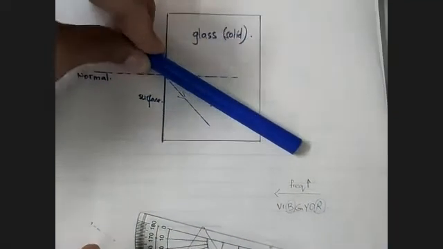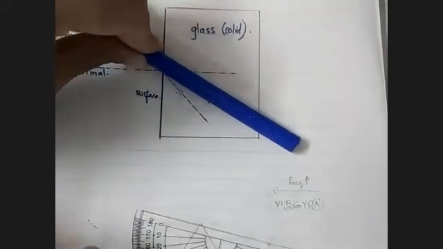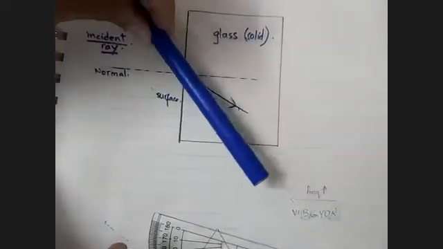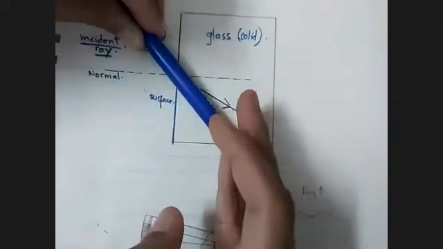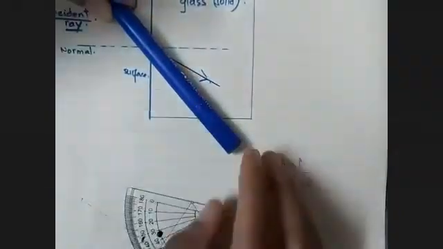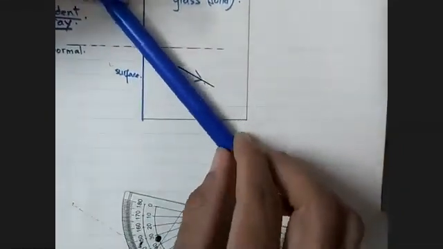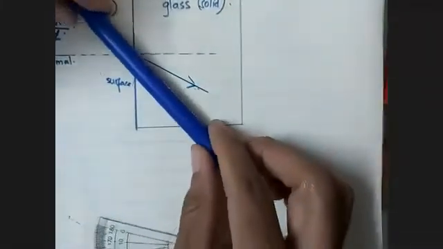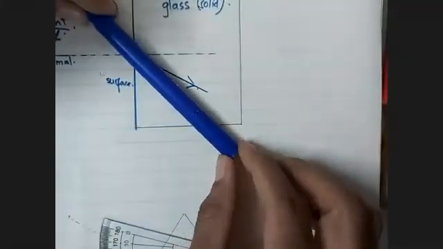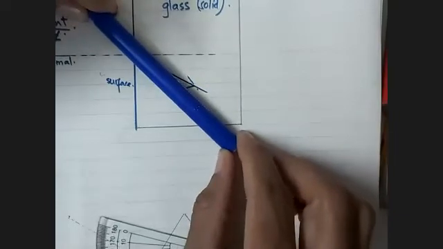Okay, how would it have deviated away from the normal? Well, for example, if this was optically denser and this was less dense, and it was deviating away from the normal, then it would have deviated this way, away from the normal, from its unhindered path, and away from what is the normal.